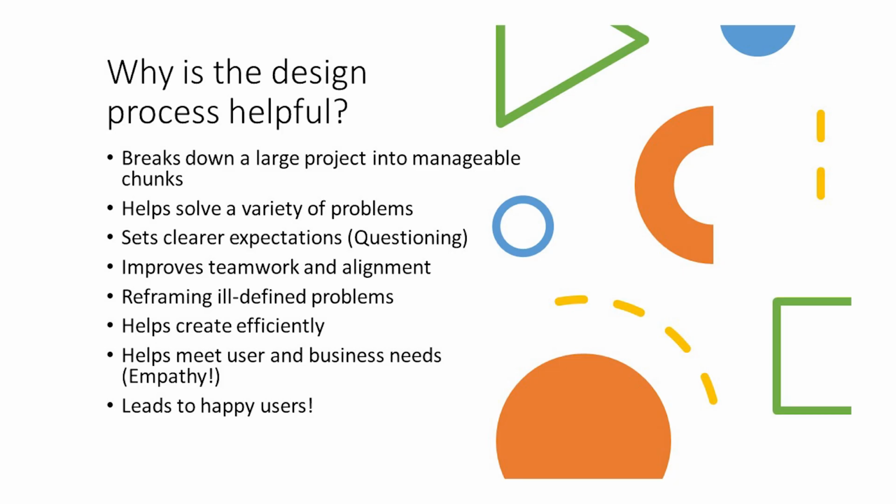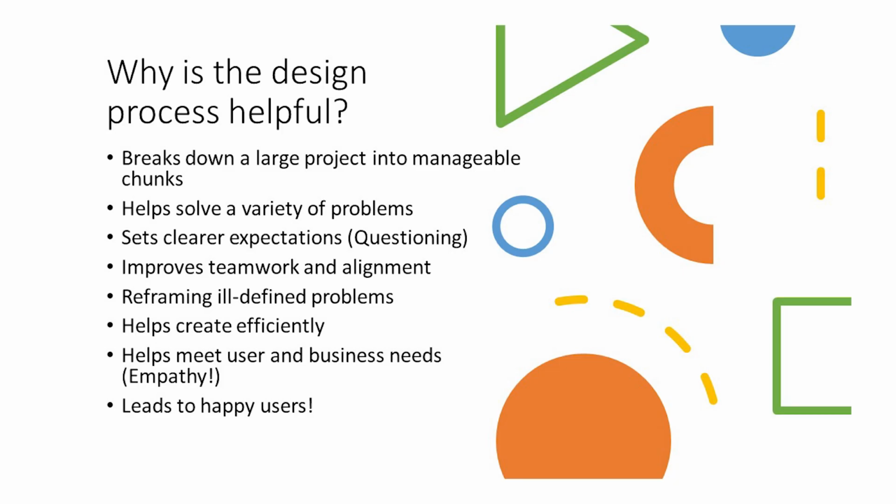Also, the design process helps you reframe ill-defined problems. If there is a problem that is not properly defined, then you can find out the gaps, the holes in the problem, and define it so that you can solve it with some specificity. And finally, it helps you create efficiently. So it improves the efficiency in creating a product. Instead of spending several years on making a Mars rover, you may cut down the time of getting to that rover to 2 or 3 years, so a manageable time.